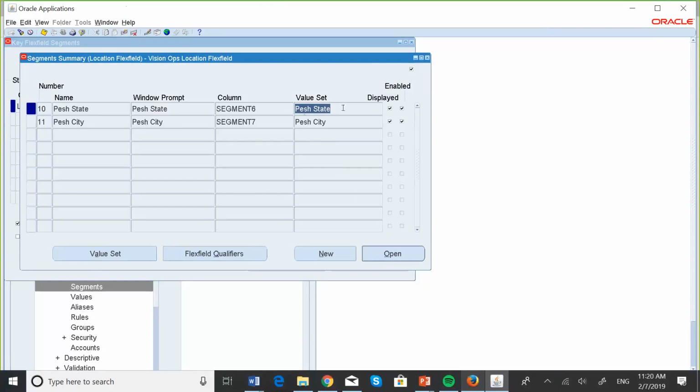And I can also change the name of the value set to a more generic name.